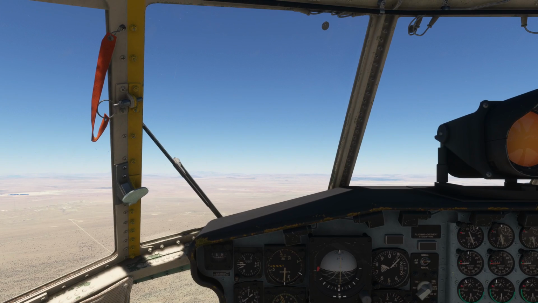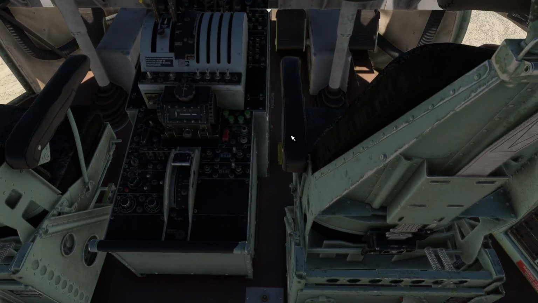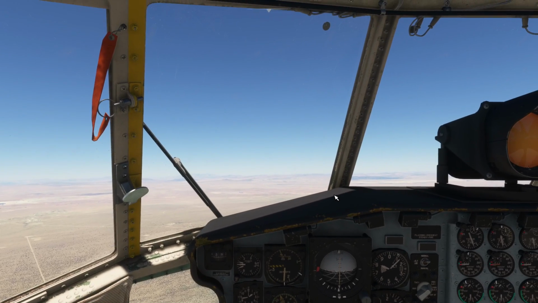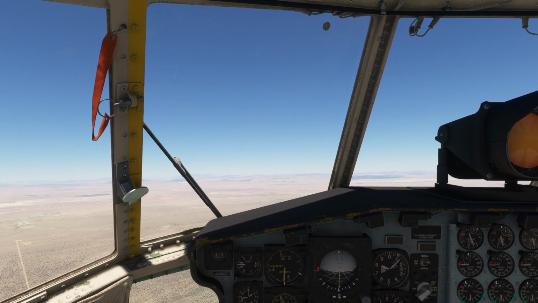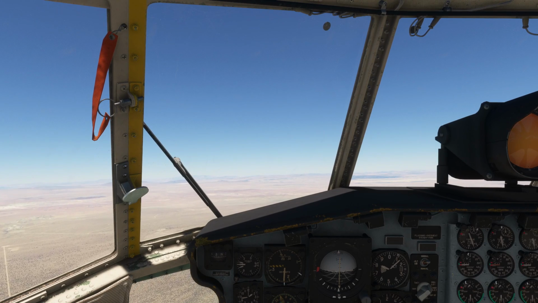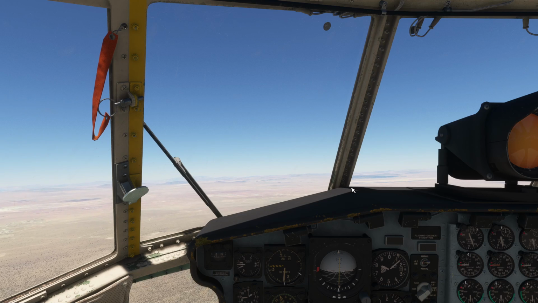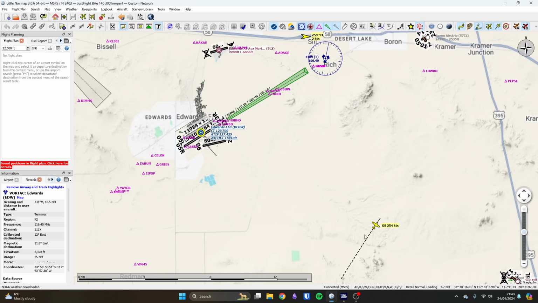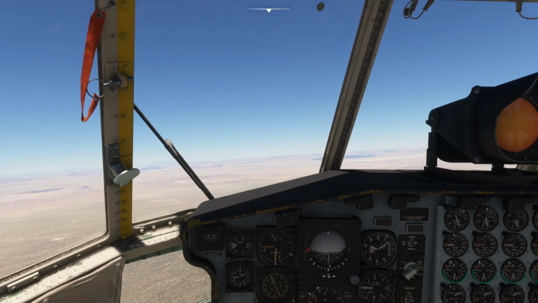If we go and sit in the pilot's seat and hit the pause button to unpause the simulator, we'll come down here and we'll turn off the autopilot. See, the engage bar came back and the altitude control switched off. At the moment the aircraft was trimmed out, so it's still flying in a nice straight line, but it is going to start to fall one way or the other. You can see it's gently rolling right at the moment. So we're flying to the southeast of Edwards and we're slowly tipping to the right.